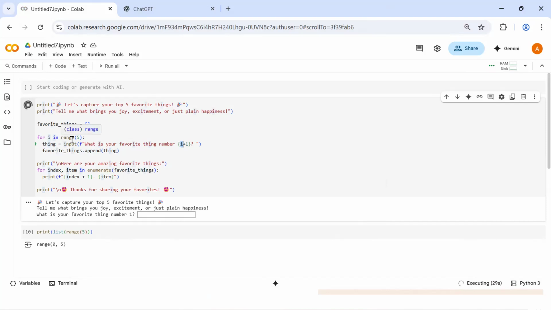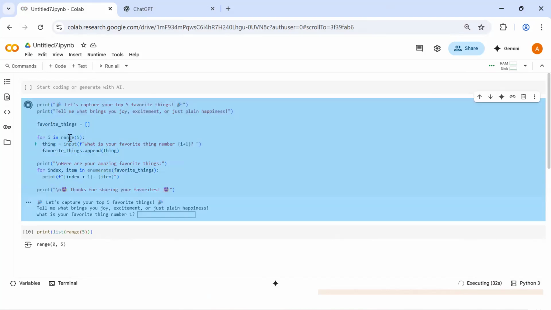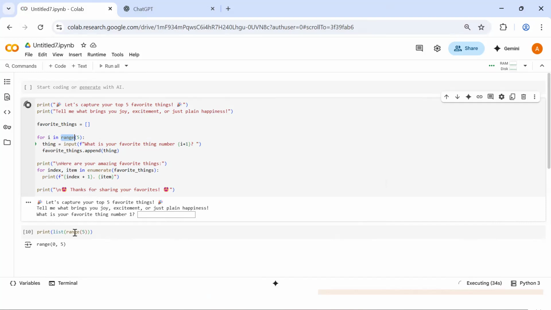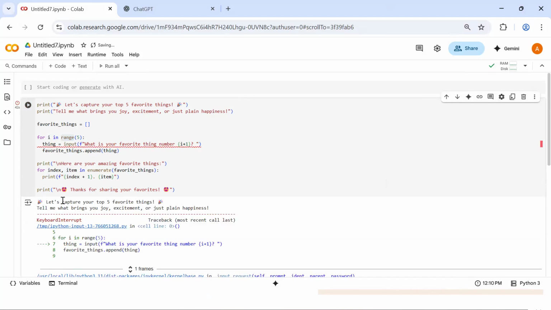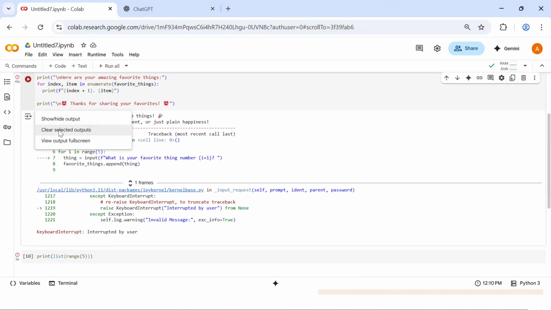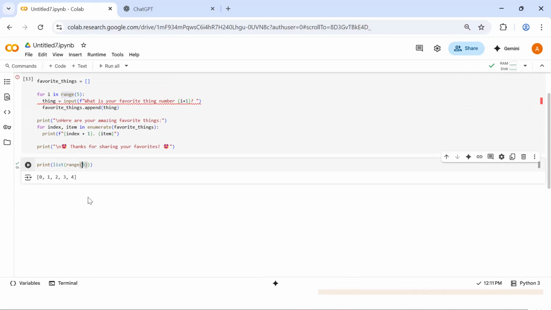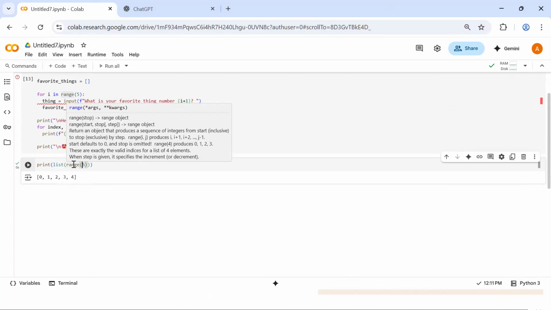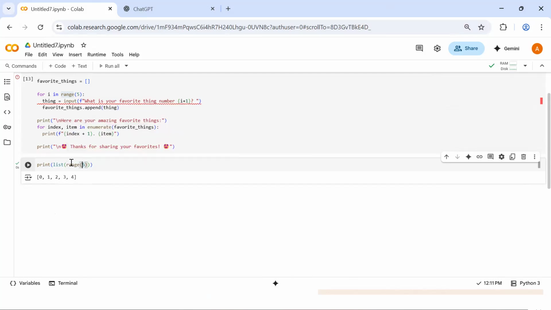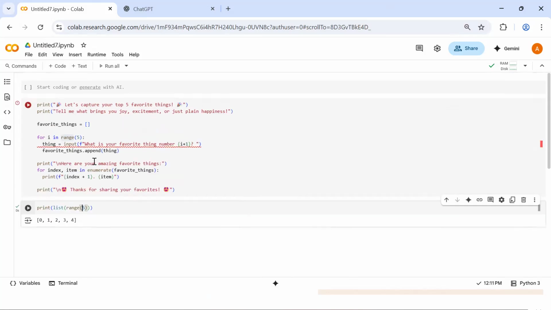But for range five, if you go on top of it, it actually shows you what it is. Here you can just have a look, say print list range, and it shows you what it does. I have to stop this for a sec. The reason I stopped it is to clear this. That's okay. So if you don't know something, you can actually try it this way. And you can go on top of range, and it returns an object that produces a sequence of integers from start inclusive to stop exclusive, right? For instance, this print shows 0, 1, 2, 3, 4. So it's just five numbers, from 0 to 5, but not including 5.